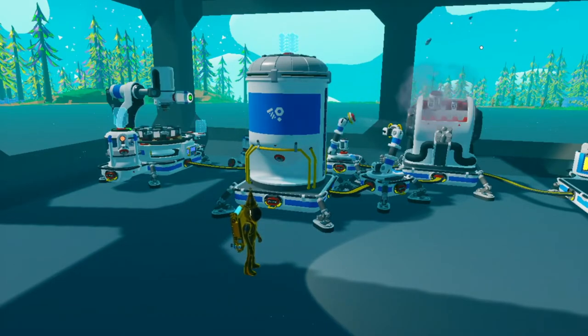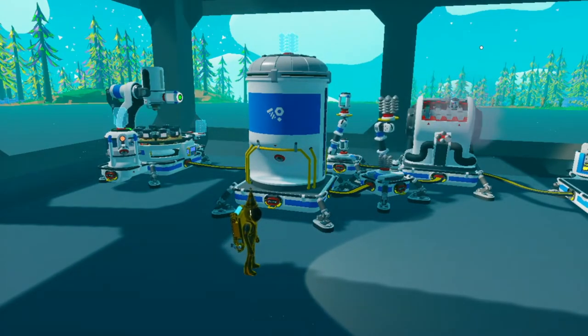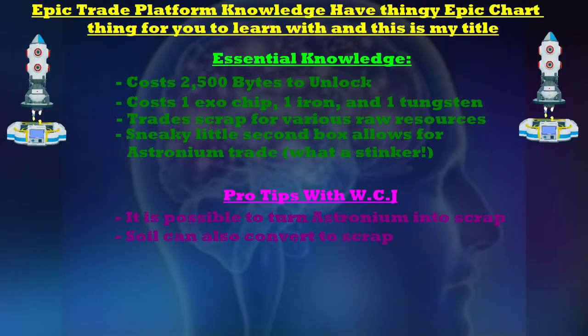We turned our soil into scrap, and very conveniently enough, each soil canister worth of soil will be worth 1 scrap in the end. That's extremely convenient, because if you have a single soil canister, that will be 1 scrap if you put it into this system, which means there are very easy calculations there. But yeah, that's all the pro tips I have for you today.